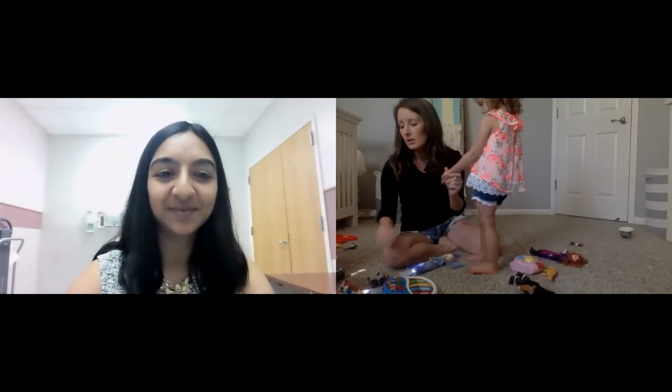So she has a tendency here to keep her right hand fisted, but when mom asks her to open it, she is able to open it. This is important to make note of any particular weakness or potential increased tone. When sitting, again, we make note of the left hand preference and tendency to keep the right hand bent and at her side, although she is able to use it.